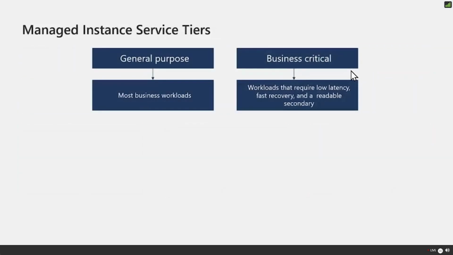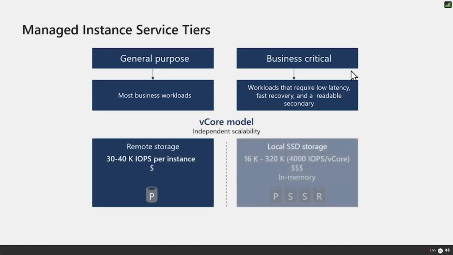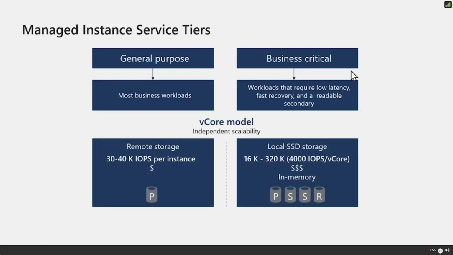And we have different tiers for managed services as well. And building out this whole slide from a managed instance service, notice we don't get hyperscale, but we get general purpose, we get remote ops, 30 to 40K per instance, low cost. General purpose is pretty good. Business critical, we get 16 to 320K. You can actually go all the way up to 4,000 IOPS. When you go to 4,000 IOPS, it gets very expensive for that storage, for that data.